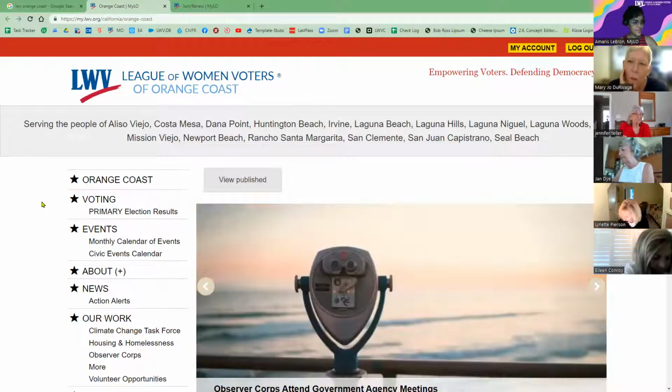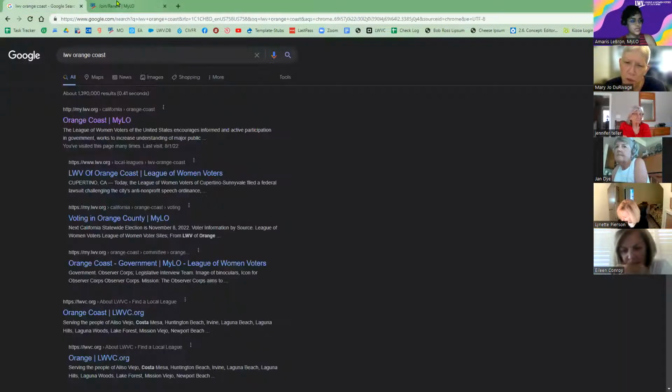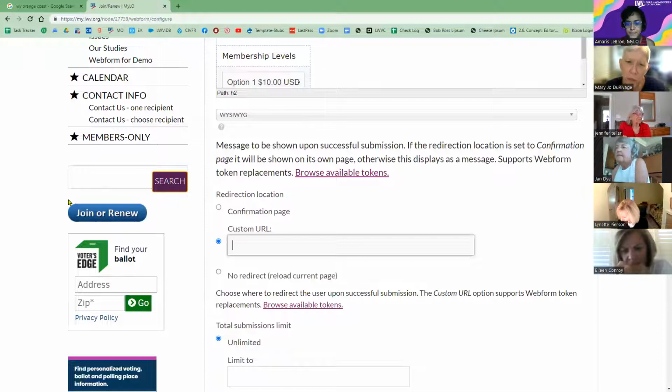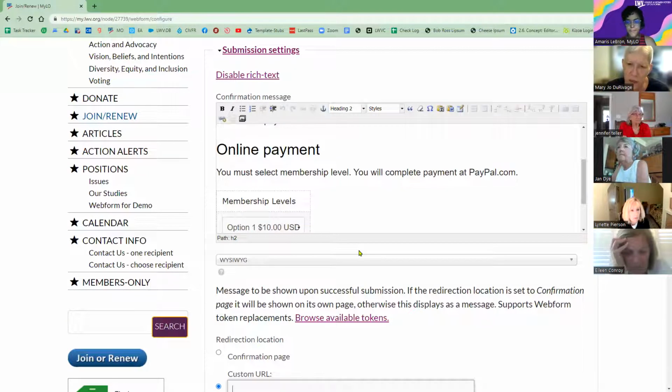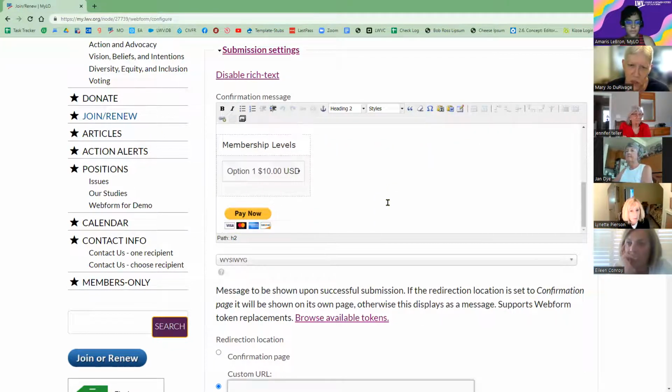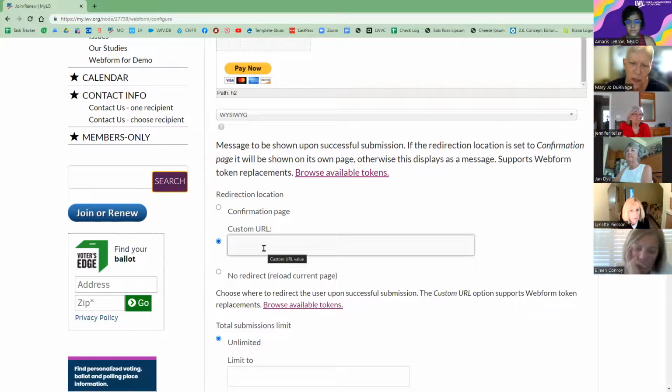Awesome. I don't know if you were going to look any further, Amaris, but I just wanted to show that off. Go ahead. So I'm a little confused, because you were showing this page and it didn't have anything on it. A person pays and then they automatically go to a confirmation page, and then it looks like the redirection is saying it's either a confirmation page or a custom URL, but I thought we were at the confirmation page.